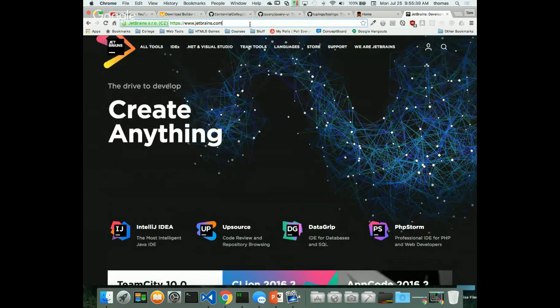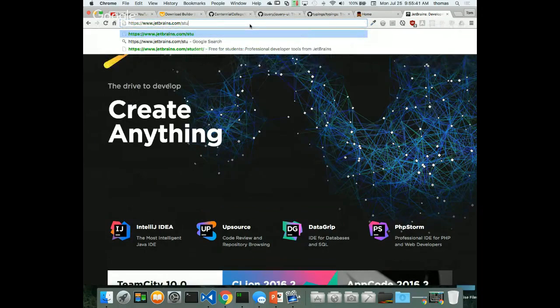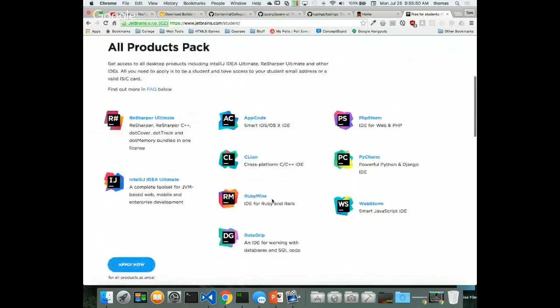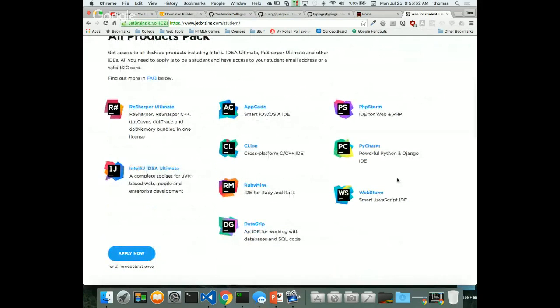And if you go to JetBrains Student, because you guys are students, right? Then what it does is there's professional level tools for students. And so I highly recommend, if you want to check out JetBrains and use WebStorm instead of Visual Studio Code, you can totally do that. It's not going to hurt you. Still an editor, right? But the great thing is, it has lots of support, tons of documentation, and you know what? It's used in the industry, just like Visual Studio Code.